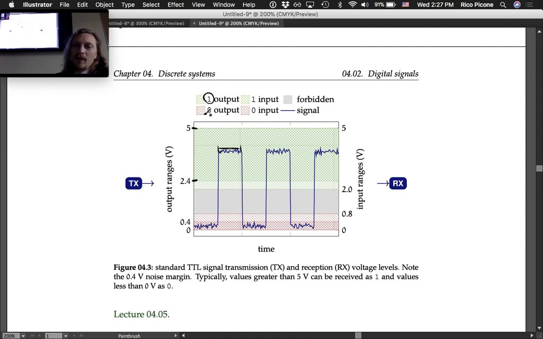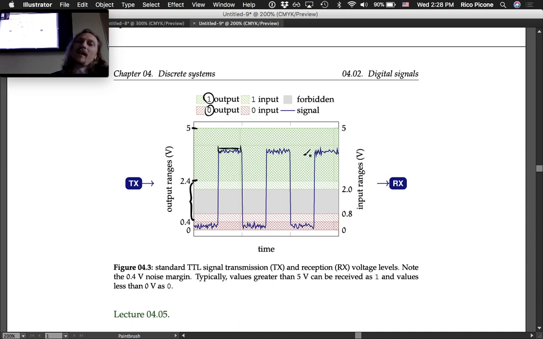And if it's going to be a valid TTL false or 0 output, then the right hatching down here says 0 to 0.4 volts is the standard there. So as long as you are between 0 and 0.4 volts on your output, that's representing a 0. So good. If you are in this region here between 2.4 and 0.4 volts, that is an undefined voltage level. It's neither true nor false. And a TTL standard compliant device probably will make no promises as to what it'll do with that. So the idea is you don't want to be there. That's no man's land. Just don't be in between those two.